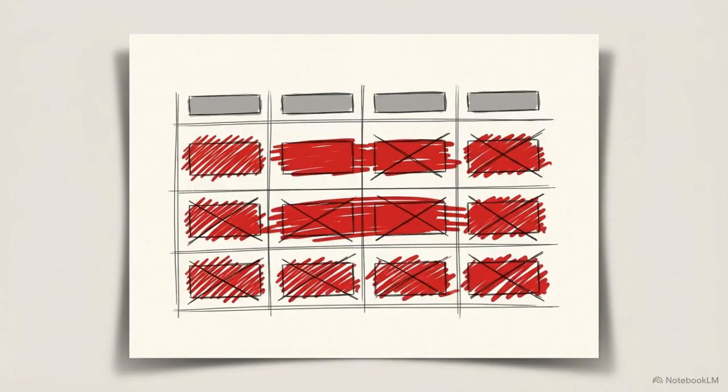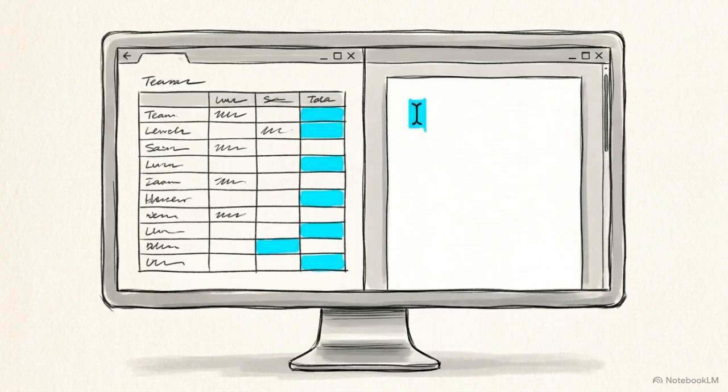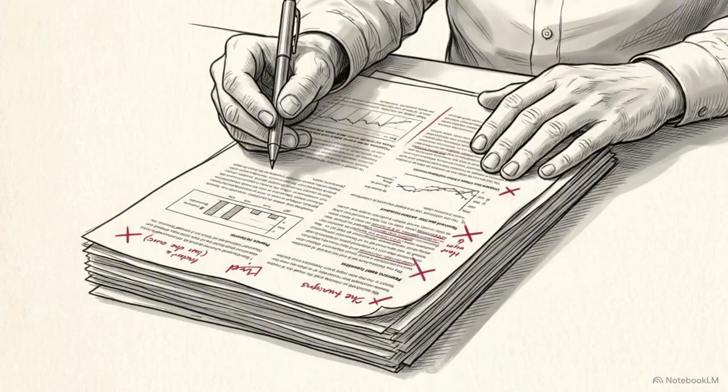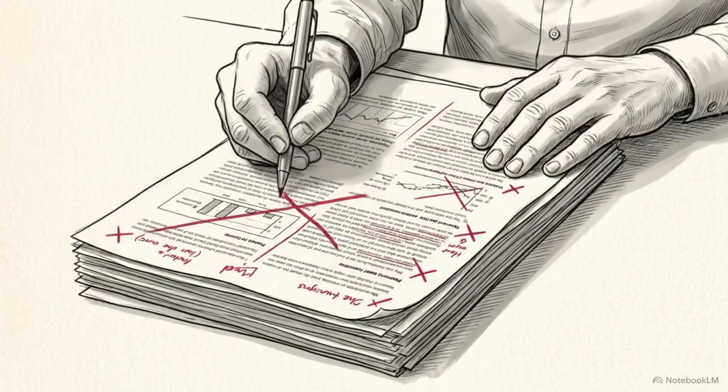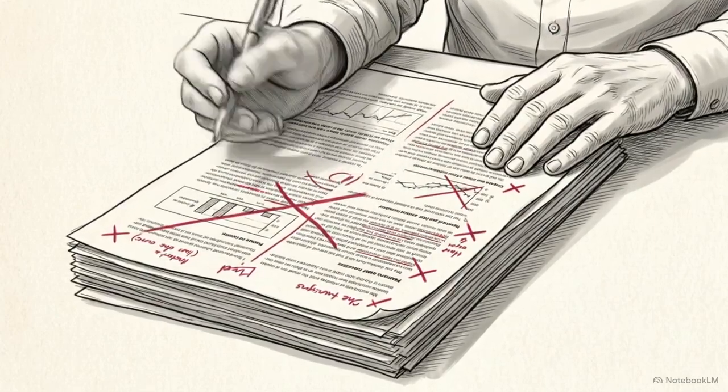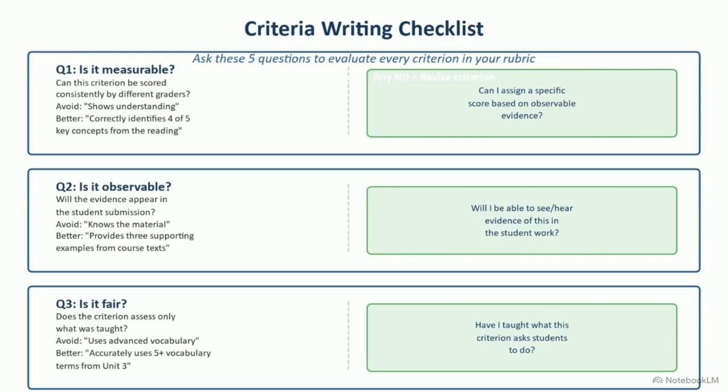AI tools frequently produce evaluation metrics that look highly plausible but are functionally flawed. Think of the AI as a high-speed drafting partner. It provides a solid proposal, but your professional judgment is the required ingredient to turn that generic output into a usable academic standard. This 5-question checklist helps systematically evaluate every row of the AI-generated draft to catch errors.